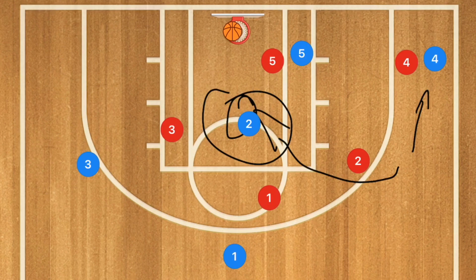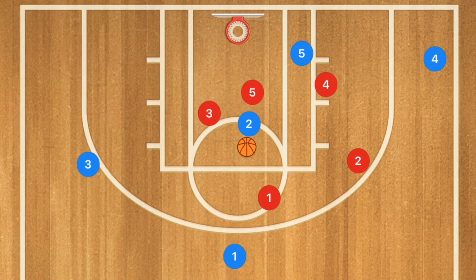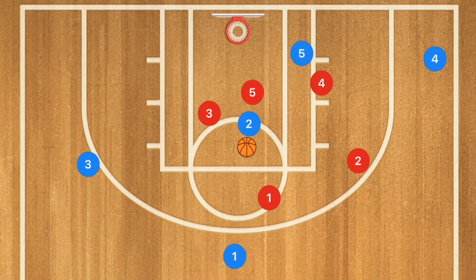The other benefit to getting player 2 the ball in the middle of the key is that it's going to 100% collapse that zone in on him. So now that means player 3 is open for a shot, or depending on what happens, we could even kick the ball back out to player 4 over here. That's another option that may be there. However, I would definitely be looking for that floater or that 3-point shot by player 3.